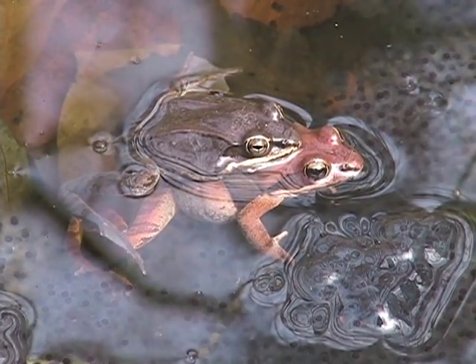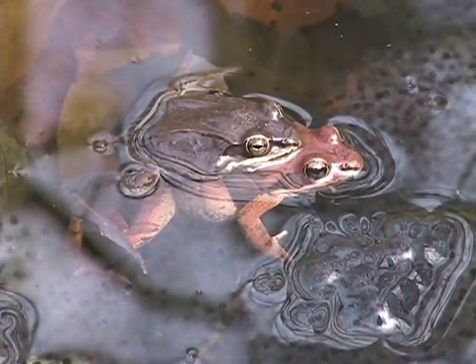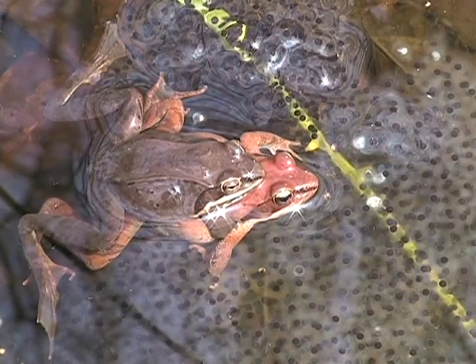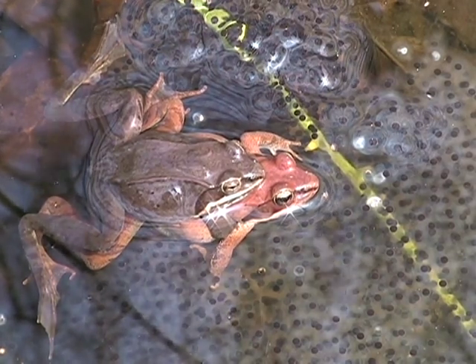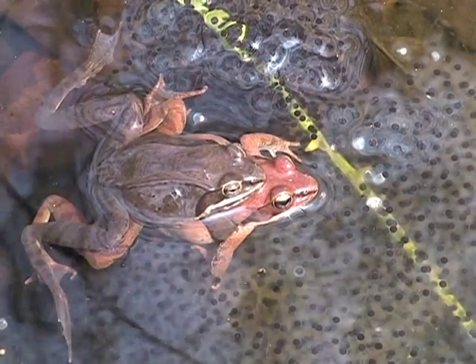When a couple does pair up, the male frog grasps the female during breeding in what is termed amplexus. This is where the male secures its front legs just behind and under the female's front legs while on her back. For some couples it's a learning curve. Male and female wood frogs are easily distinguished from one another — the female is much lighter, almost pinkish in color.